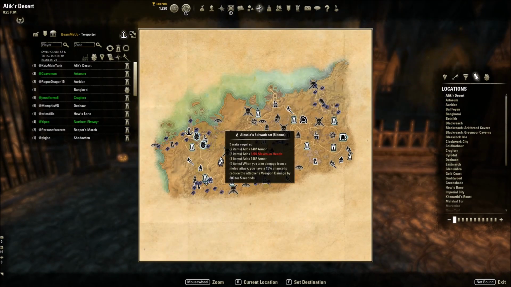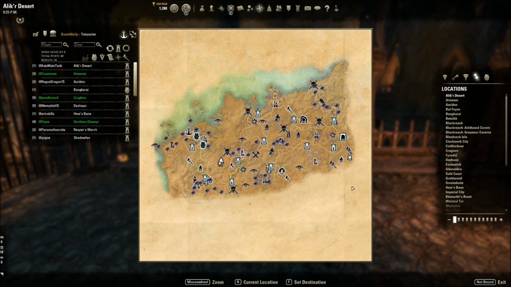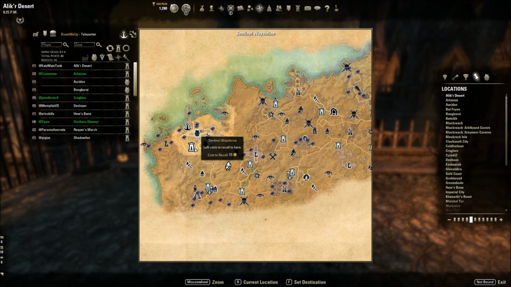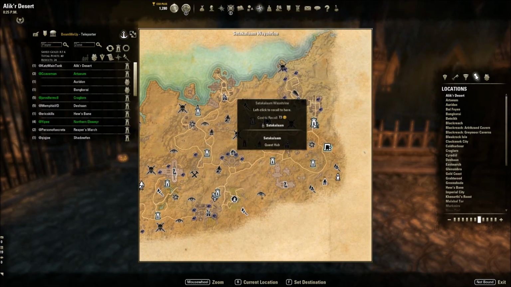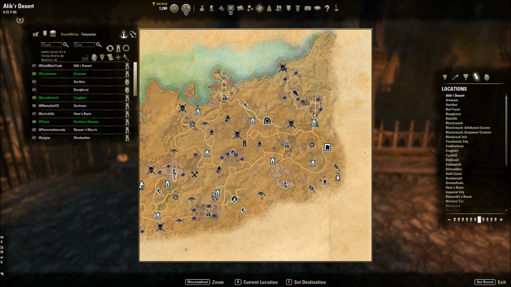Daggerfall Covenant, one that's been around forever, is Alik'r. There's a whole bunch of different loops you can do. There's one along the beach I really like. There's one down over here by this wayshrine as well. Issue is, there's probably a lot of people that know about it and will be grinding there.